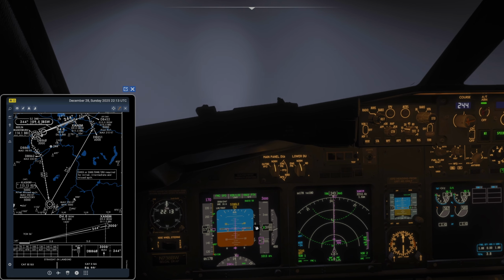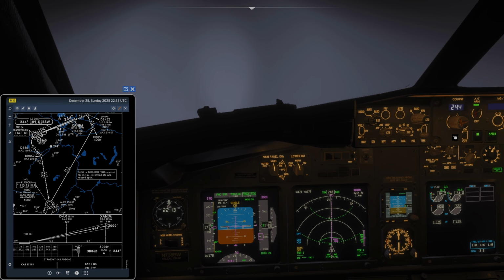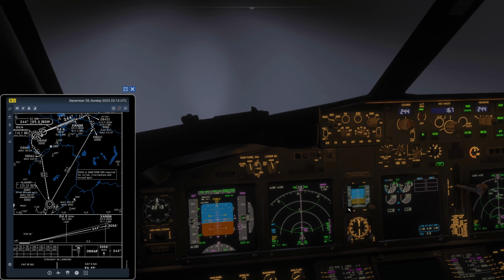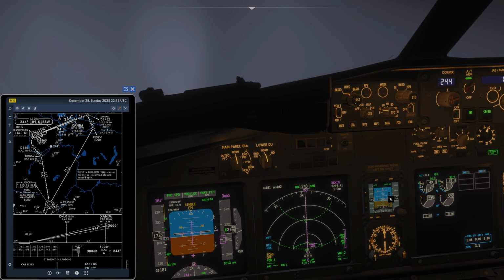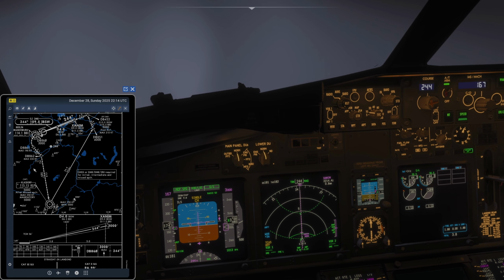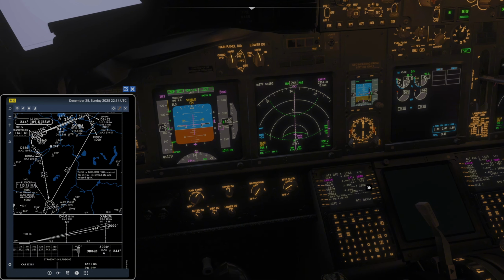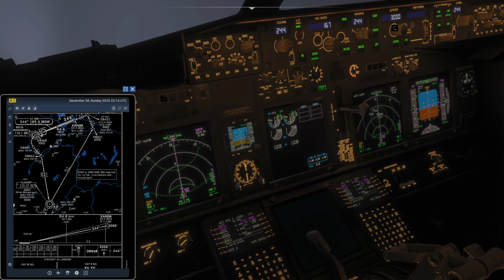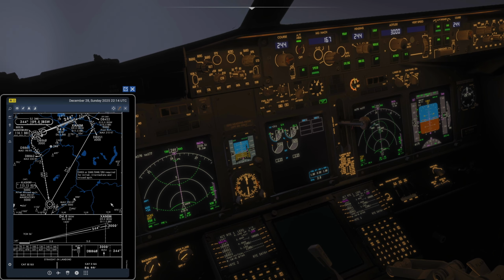Okay, the glide slope is coming closer. Very soon it will capture. Also arm the approach on the standby instrument, and you can see the glide slope and localizer here. Okay, now we have glide slope capture. We check in our legs page. On the go around we expect 3,000 feet, so make sure you have the go around altitude set once you have the glide slope capture.